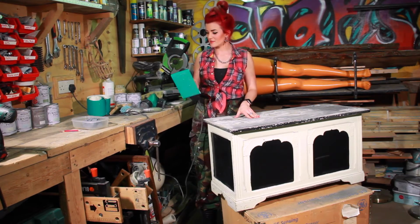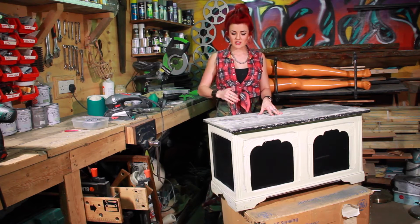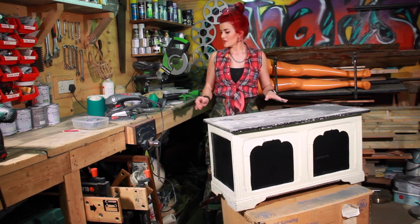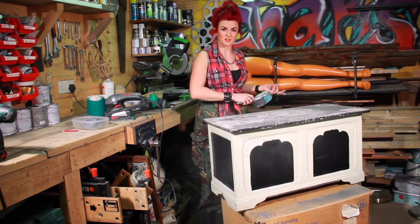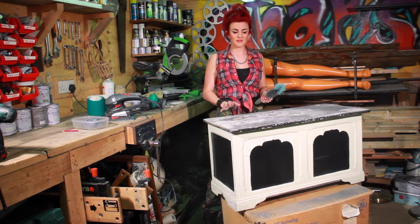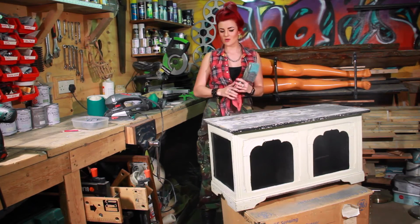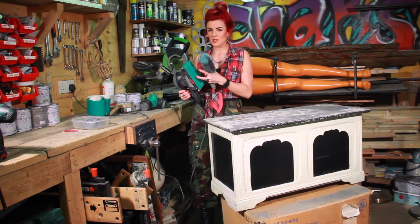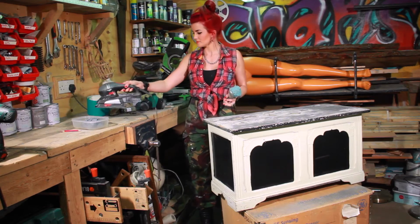Just after a couple of minutes of sanding, I can already feel that the surface of the wood is much smoother. Every so often while you're sanding, stop to have a feel and see if you think you're getting there yet. It's also good to have a brush so you can brush off all the dust so you can see it properly, because when it's covered in dust you can't really see what you're looking at. But yeah, that's really coming along, and if I'd done that by hand it would have taken me maybe hours, because the paint can really clog up your sandpaper. So you always want to check every so often. If you're getting big globs of paint on your sandpaper, then you need to change it, because that's going to stop it working so well.